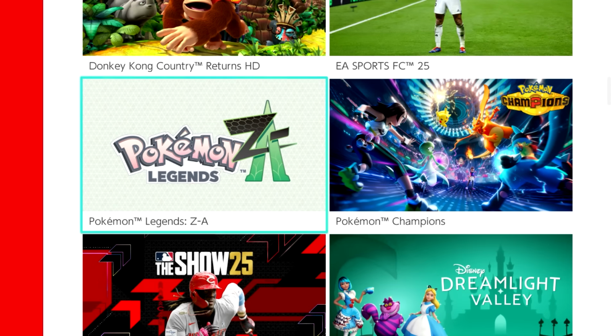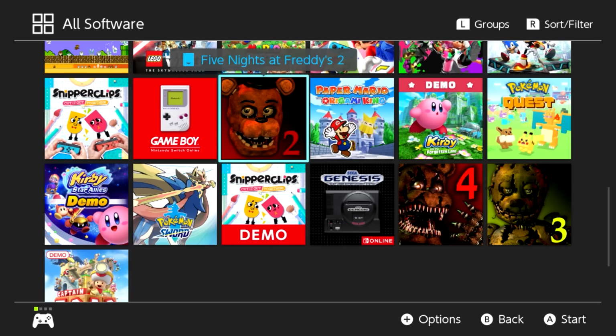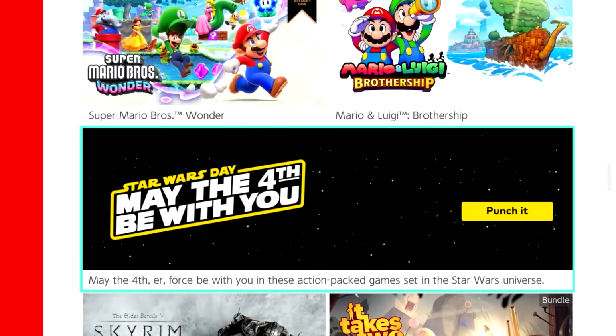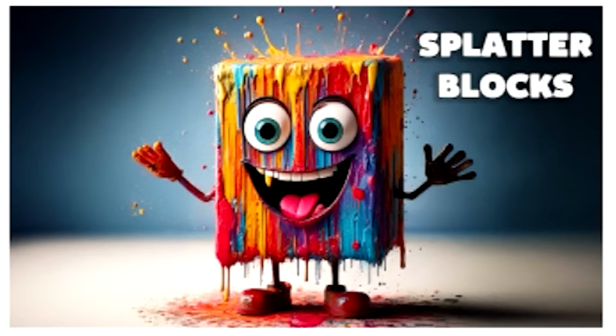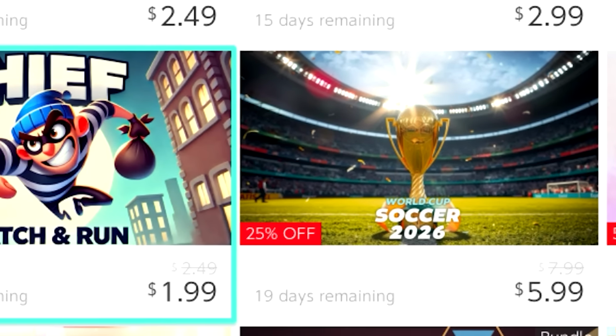Yeah, it just feels so empty and doesn't really make it exciting to look around and shop. Now you could say this also applies to the main menu on the Switch since that's also silent, but honestly I don't have an issue there. It's just the eShop that feels empty while exploring around. You know what the eShop is not empty of though? Terrible games.